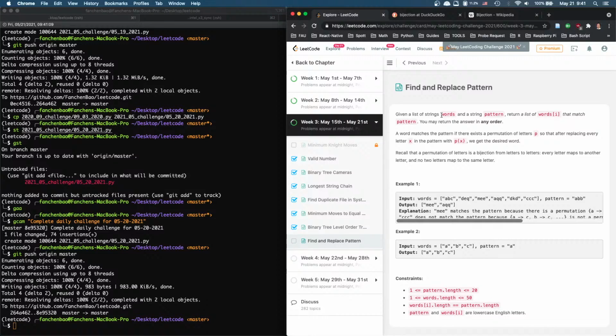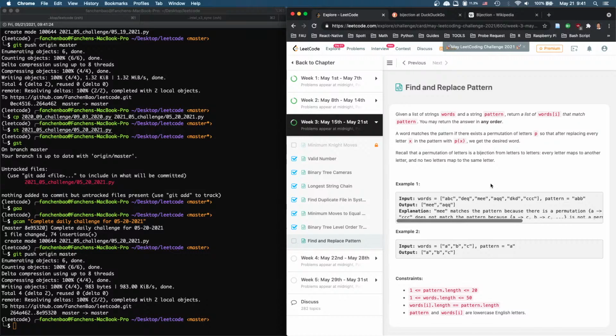All right, let's do it again. So a word matches a pattern if there exists a permutation of letters P such that, I don't like the word permutation, basically just map.